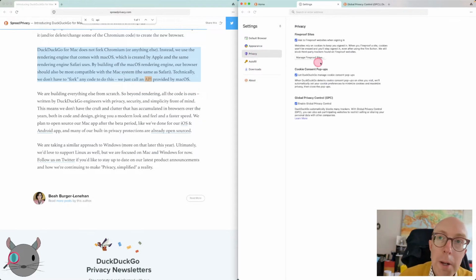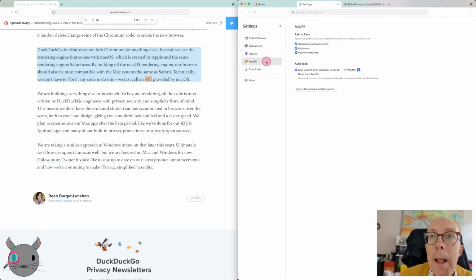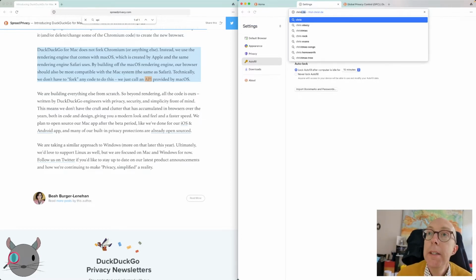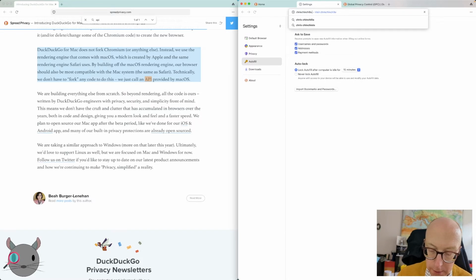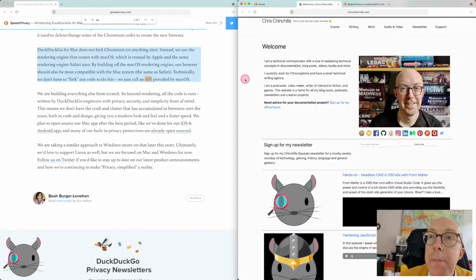I would love to be able to control some of this a bit more, maybe to be able to say on certain websites do one thing, on certain websites do another. And that lack of extensions is a big problem. Of course, it's probably what makes it so efficient. And that's basically all the settings we have. Let's open up a web page again. Open up my web page again.